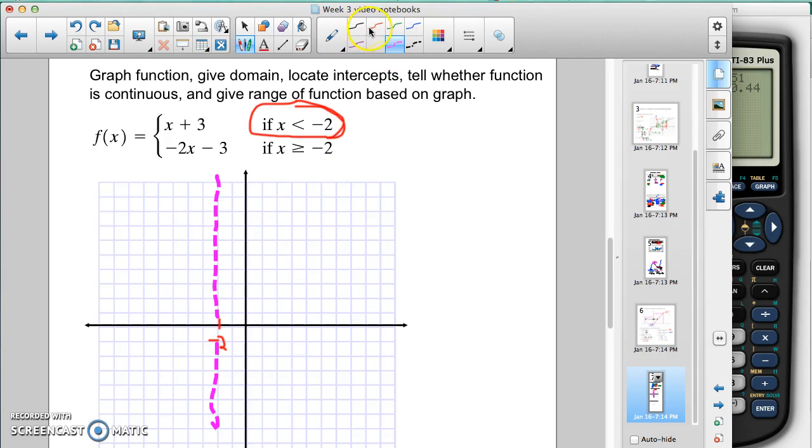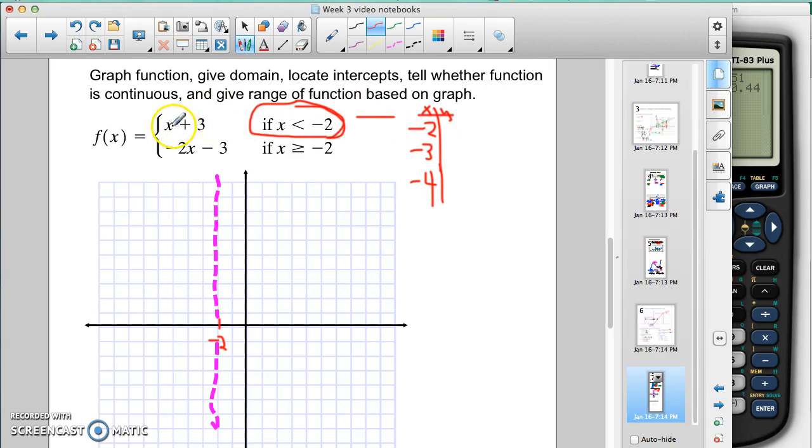Now, I need to know exactly where my line starts. So I'm going to put -2 into the graph. I need to know where it starts, so I'm going to pick an XY chart. I'm going to start with -2, even though it's not in the domain. I'm going to go -3 and -4, because those are less than -2. So I'm going to graph on this side. I just need a few values.